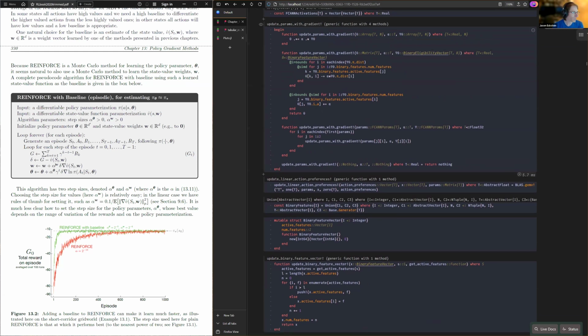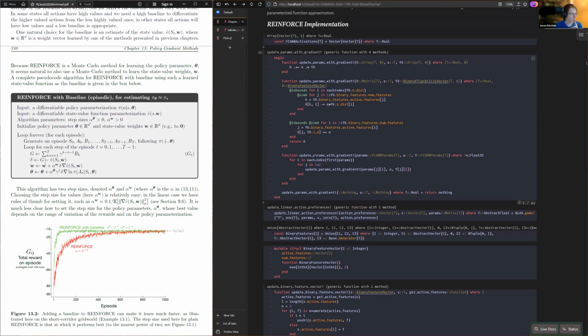Because I want the function that goes through the loop to be somewhat generic, I could just write this line like they have here, but then you need to make sure that whatever this is... I'm basically replacing this plus function with this more general update params that has the same number of arguments. This way I can define what I mean by broadcasting across everything. In the case of the neural net, it means I have to loop through the actual layers, and whether I'm doing the biases or the parameters. Each one of those inside is just the same as what the linear parameters look like, so I can just apply the linear version of the function once I index through that.